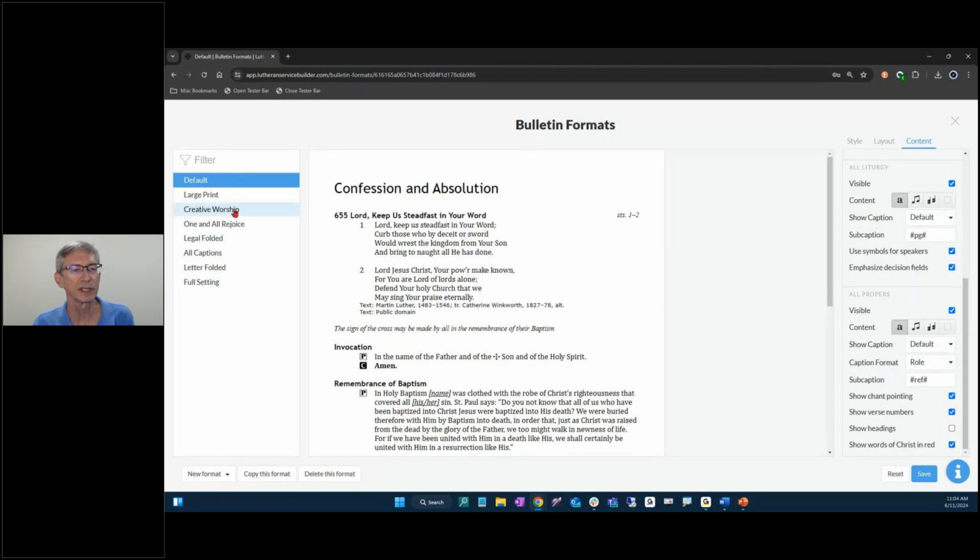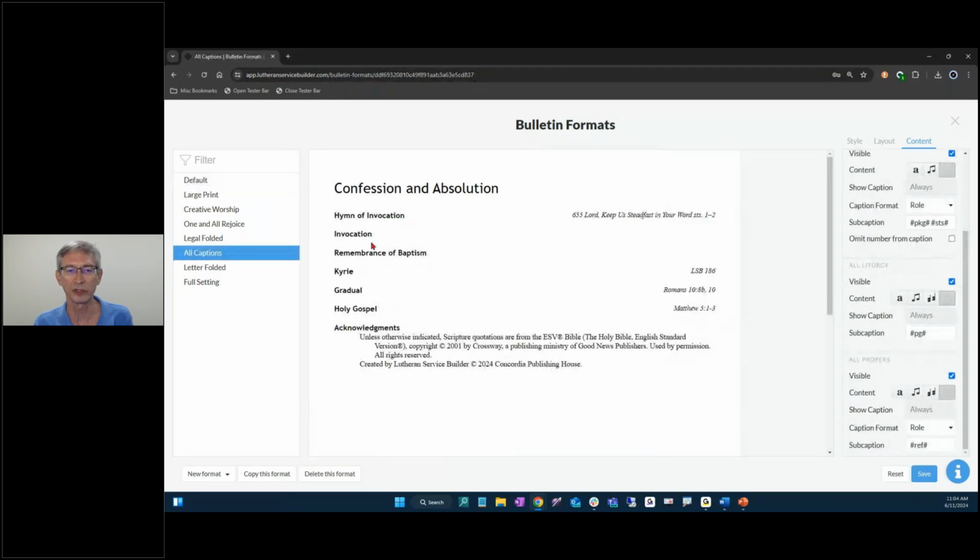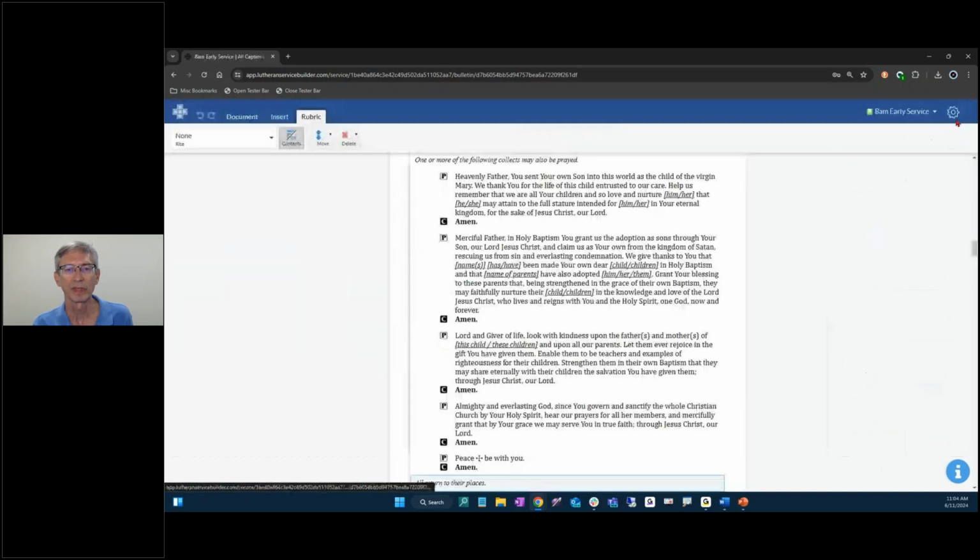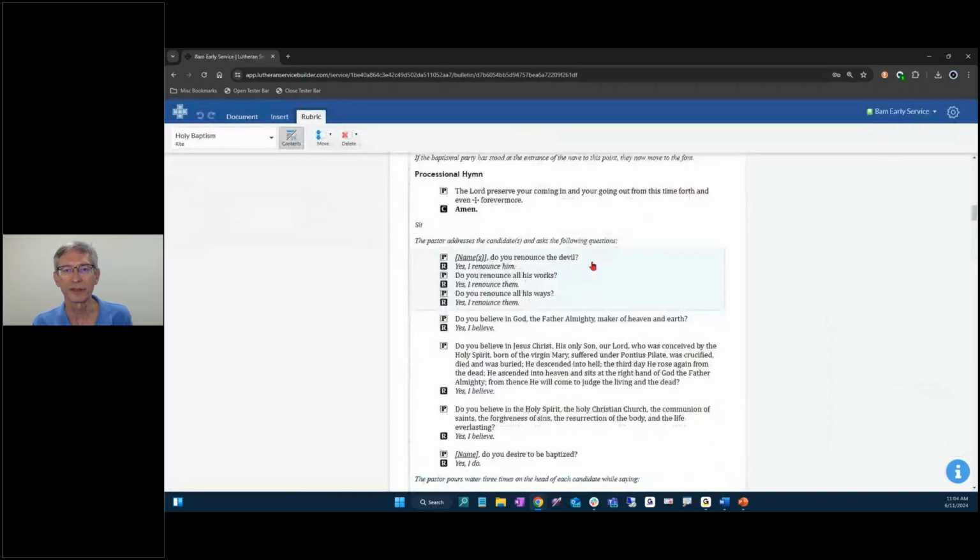You can see other options. Let's say the all captions bulletin format would look simply like that. So you could create something to that effect if that's all you have for your bulletin inserts on a Sunday morning. And you can always give us a call if you want to go over some of that detail. But hopefully going over all of this information this morning really has prepared you to make those edits that you would like to make. Let's exit out of the bulletin format here in the upper right corner after we've clicked save. We now have our order of service.